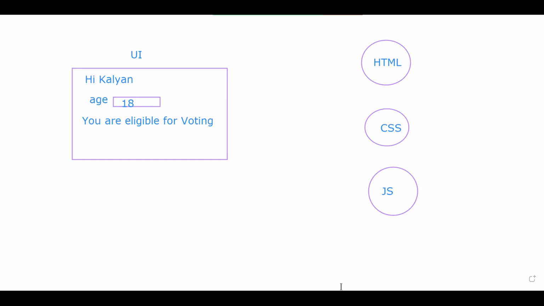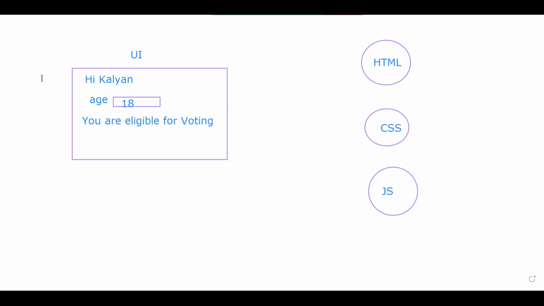We start a thinking process for the program of a website. That is possible with a programming language like JavaScript in the UI, in the front end. Before going directly into the practical session of creating such a website using JavaScript, HTML, CSS, let us understand some basic concepts of any programming language.